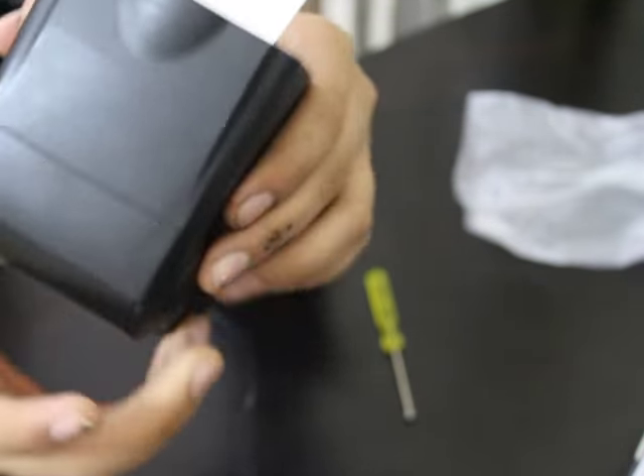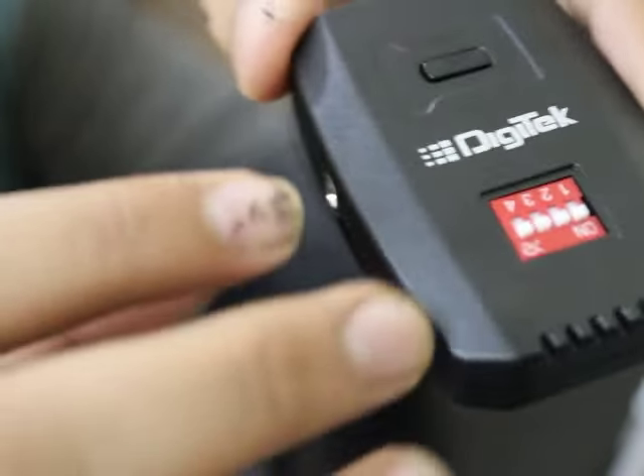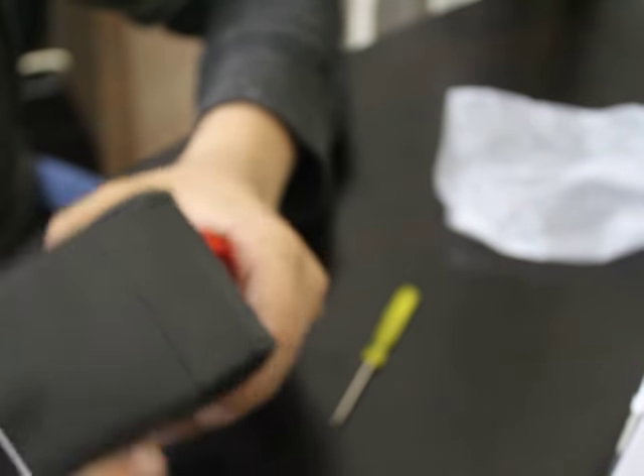So here's the comprehensive view of this. This will work right on the camera — it's pretty easy. As you can see this point right over here contacts with the camera. We just put it like this on the camera and just use it, you know, just click the photos directly — it will just connect and the pictures will be taken. There's one more version which is without the transmitter, which is not as good as this one. I think, cause I've used that before and it doesn't give out good results — not saying it's too bad — but if you have the chance, get this, just some 600 rupees extra, and it's really good.